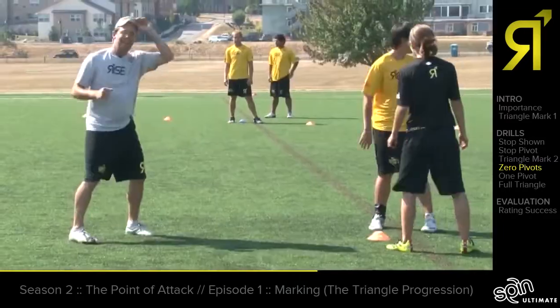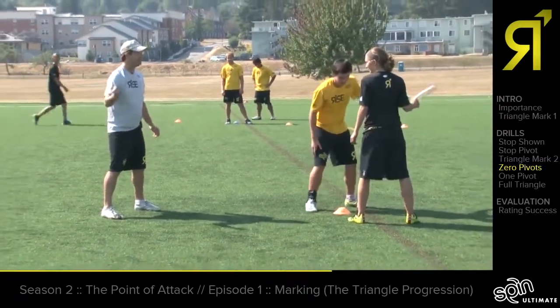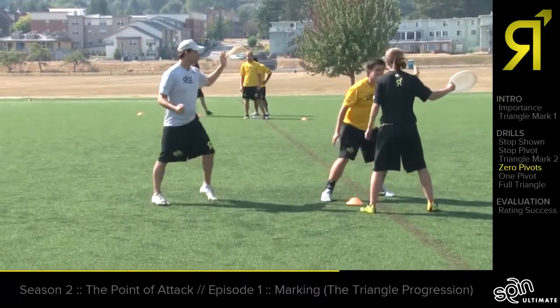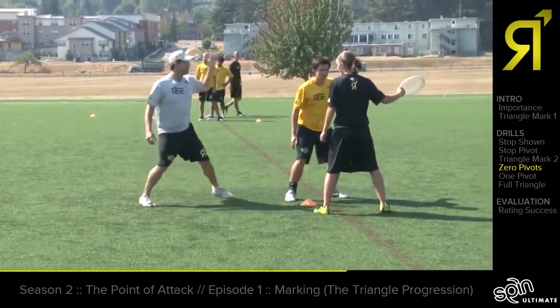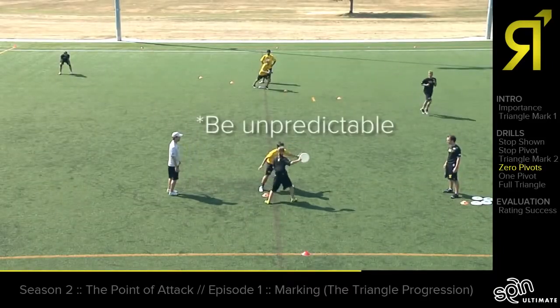We have another disc. If they do get that break off without even using a pivot, that means we need to stop it even more. So not just blocking it with one hand out there, but moving over a little bit and making that hand in motion. Ready, and go.